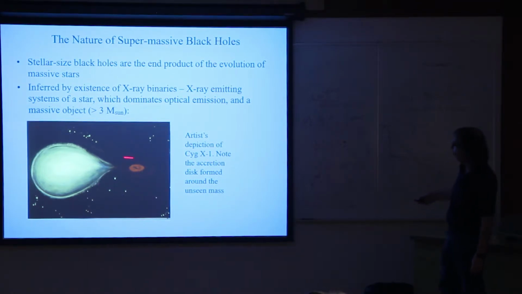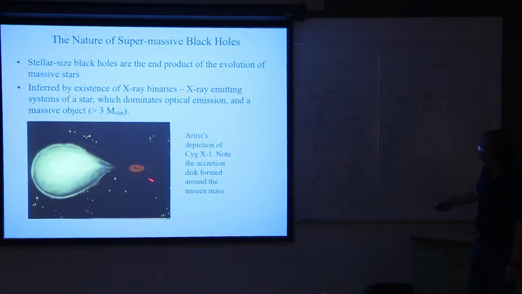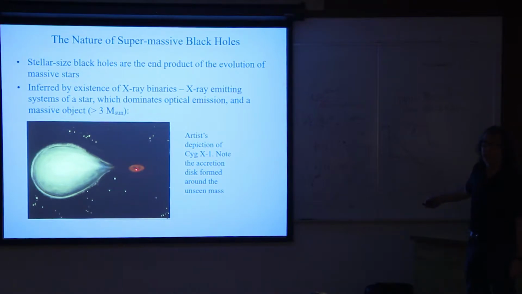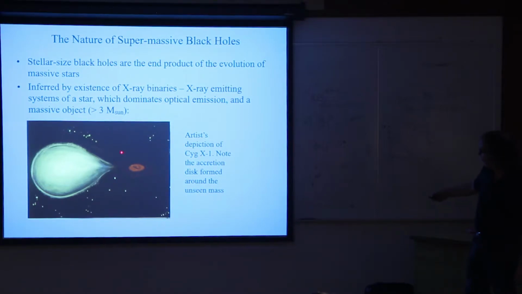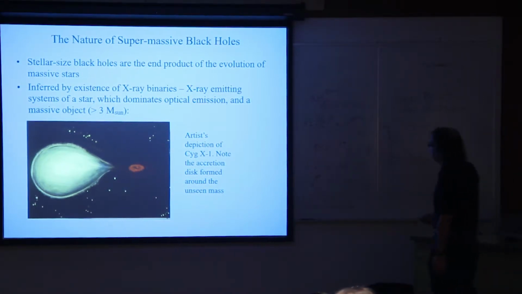This is Cygnus X-1. It's a well-studied X-ray system. It's a binary system. So there's a star here and also this black hole here. You can see that's an artist's depiction that looks exactly like the black hole with an accretion disk from M87. So this is just on the stellar scale, but the physics is the same. And what happens is gas from the star expands outwards and crosses a potential point, and then spirals towards this black hole and makes this hot disk. And we see these things.